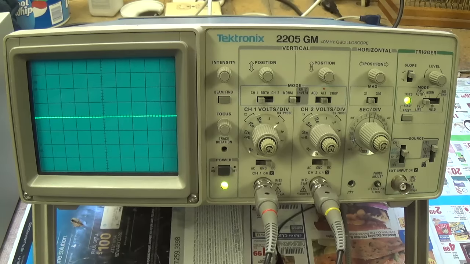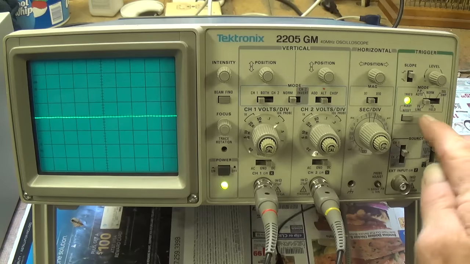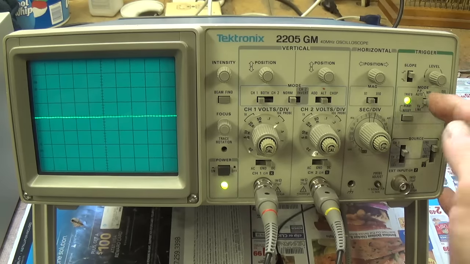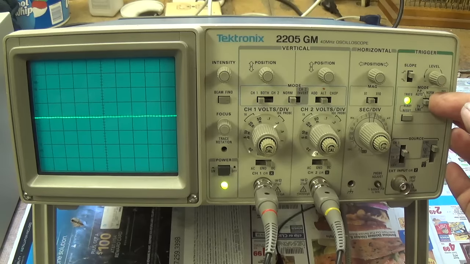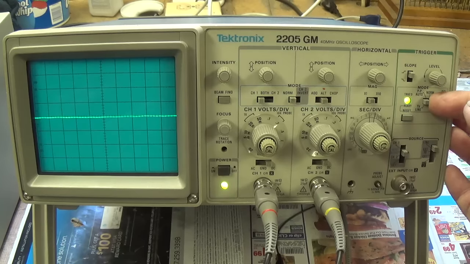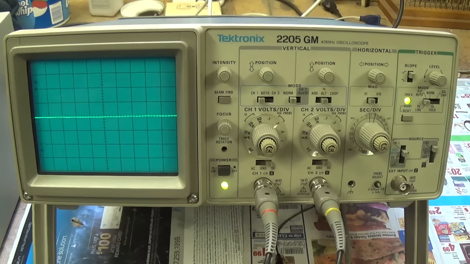One other possibility, if you can't see the line even now, you might look over here at the trigger section and move the slide switch that says mode, just move it over to TV line. You'll have no idea why or what this is actually doing, but if you move over to TV line, your line may magically appear on the scope.